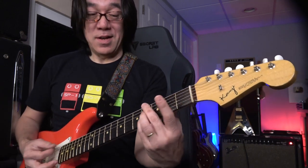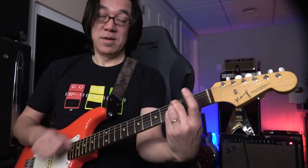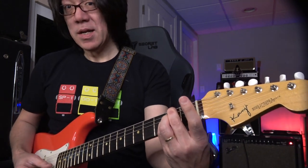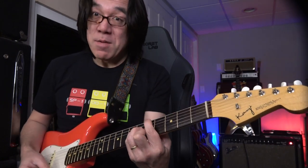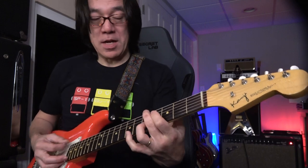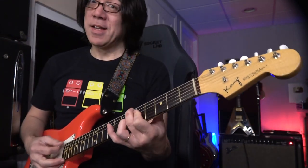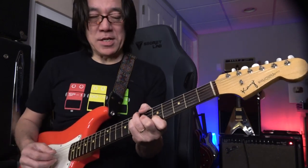Like this, popular, right? I just took that, and basically keep the open string. Right here, a lot of people make mistakes, because they are thinking about major chords and diminished like that. But I play this major 6/9, and then A sharp diminished, and go to A over B. So that part's probably easy to get.